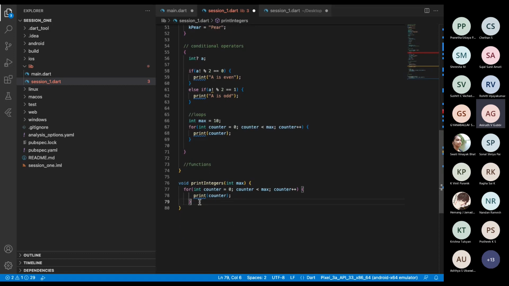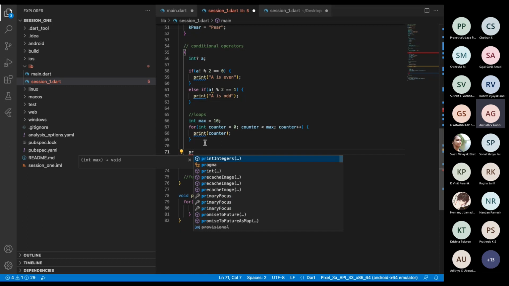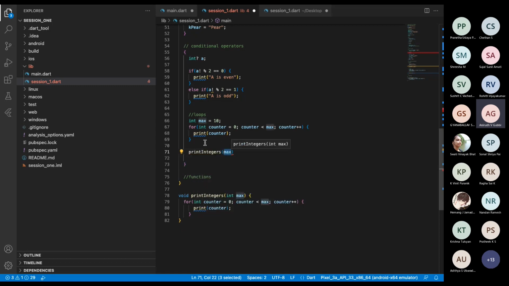As you can see, I'm doing the same thing. I'm doing for counter from 0 until max, which will be provided to the parameter. I'm going to print the values of counter from 0 to max minus 1. Now from this, I can just call the function. So how to call a function? You just write the name of the function, and then here we need to provide a parameter for max, right? So let's say I'll call 10, and that's all. So this whole function will be run for max equals 10.